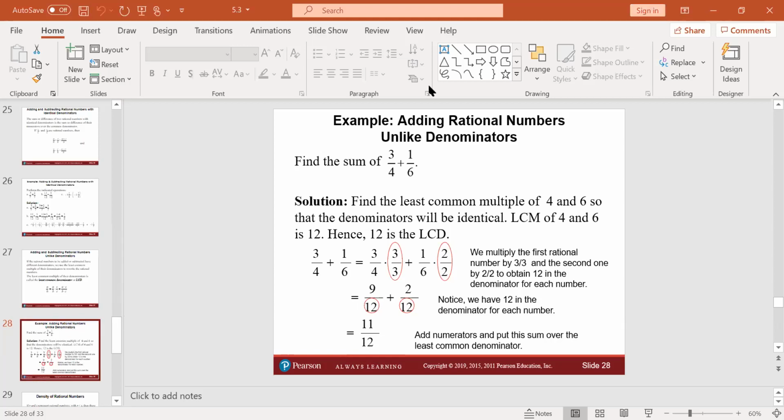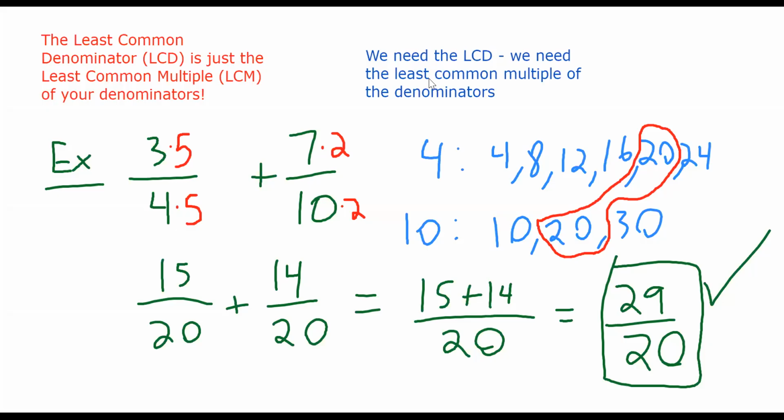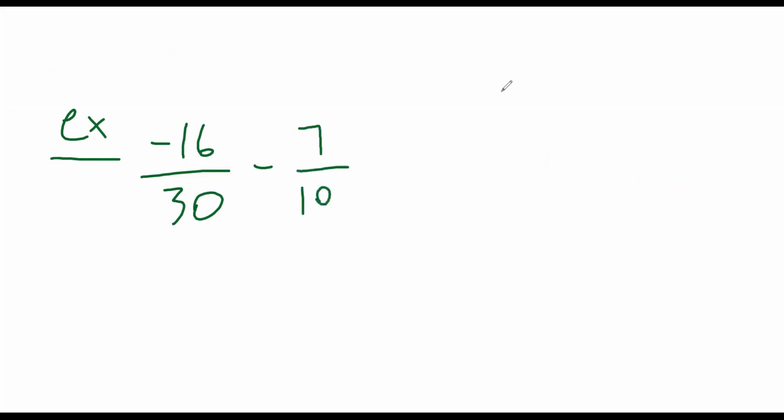Let's try another example. The same idea. So again, the principle is you can't add or subtract fractions that have different denominators. That doesn't mean you can't do anything. It means you've got to roll up your sleeves, you've got a little work to do, you've got to massage them just right, and then you can do it. So let me think of an interesting one. There's several we could think of. How about negative 16 over 30 minus 7 over 100?